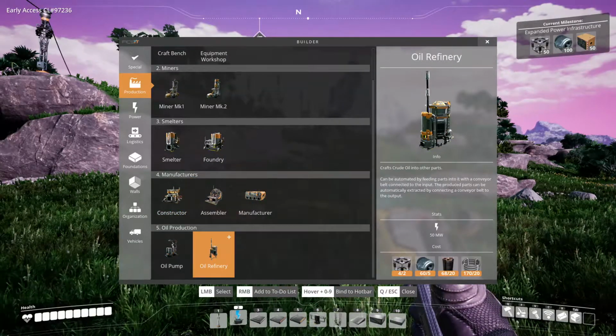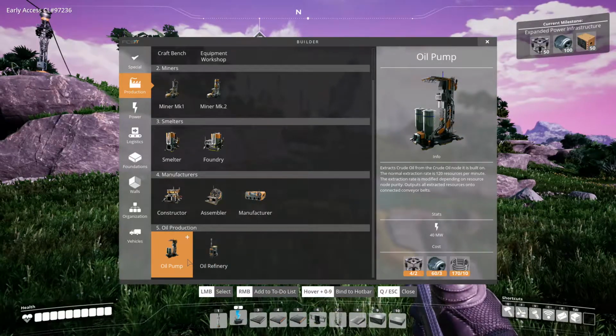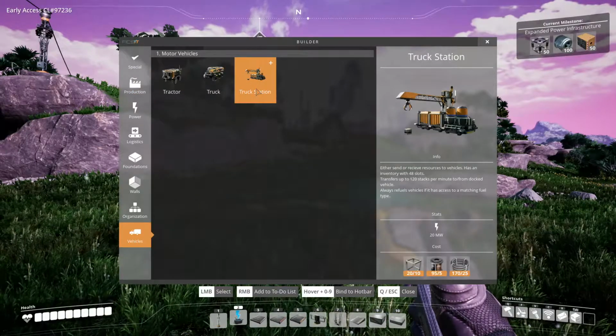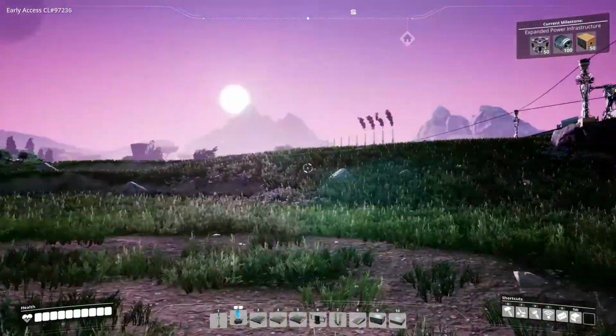So that's 150, 300, 400. And I got 2 of those out there. So that's 480. And I'll have 2 of these. That's 520. I don't have that kind of power.